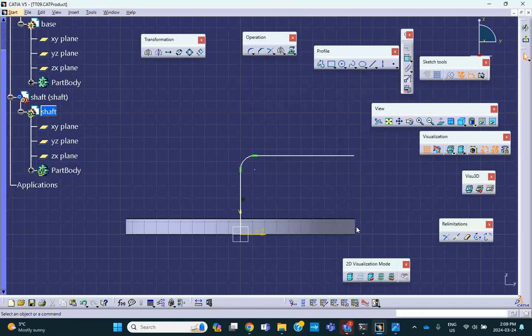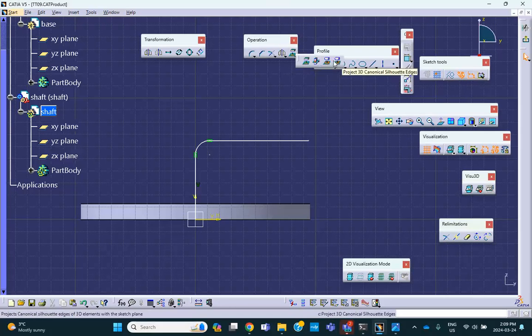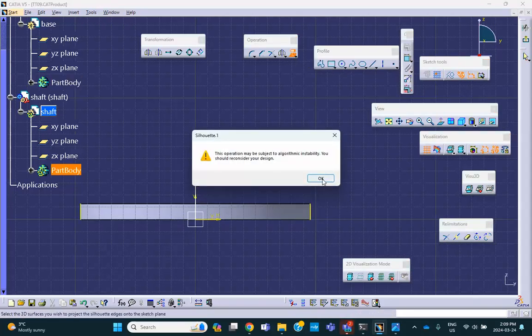The only problem, notice that because this was circular, I cannot see this edge. However, one thing you can do is there is an option here for project, but the projecting of the silhouette right there. So if you select this, it will actually project it right there.